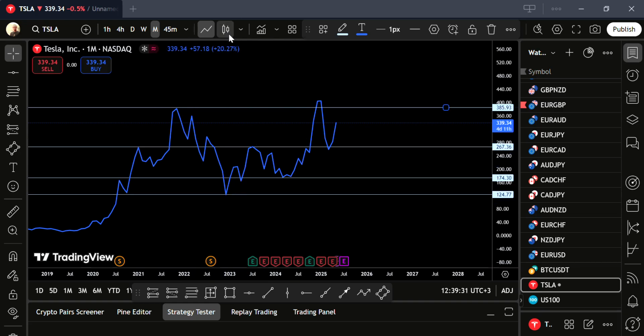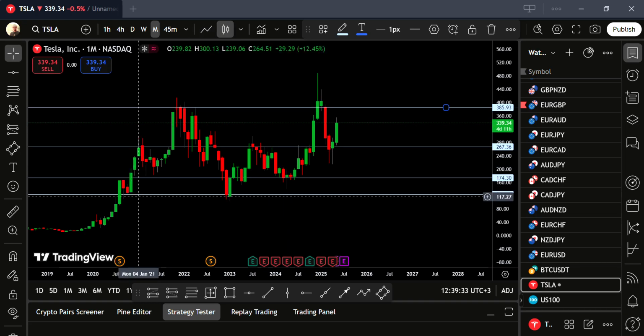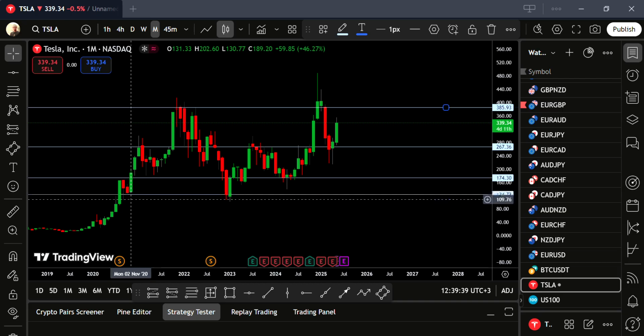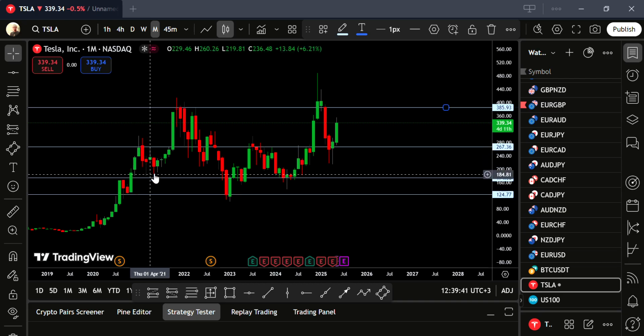When you go to the candlesticks, you see price came here, tapped here, this was resistance, this is support. Price broke out, retested the support. And you see guys, whenever price breaks, that's why I told you, you can trade on the support and resistance and you can be profitable. What matters is risk to reward.